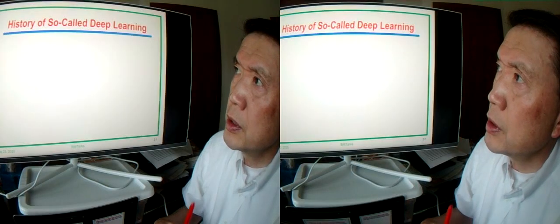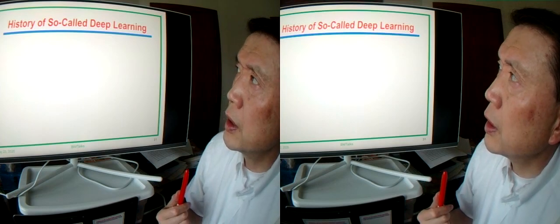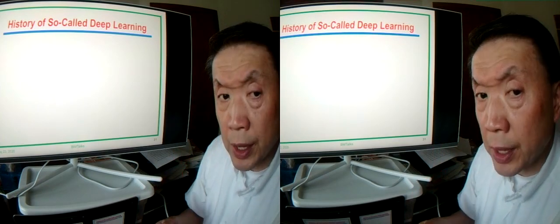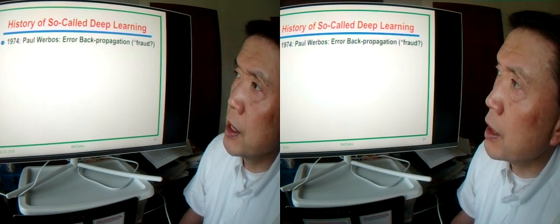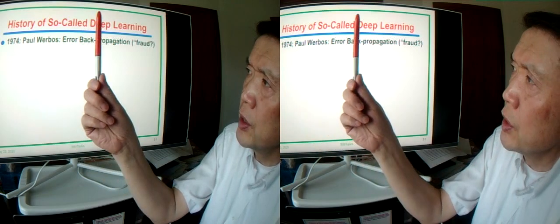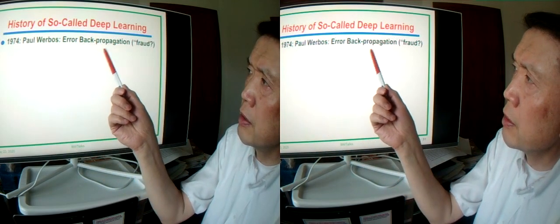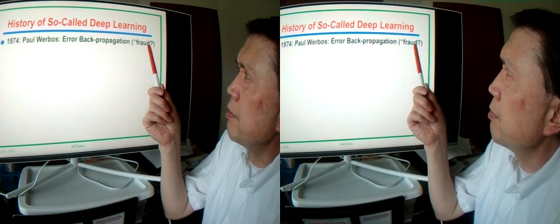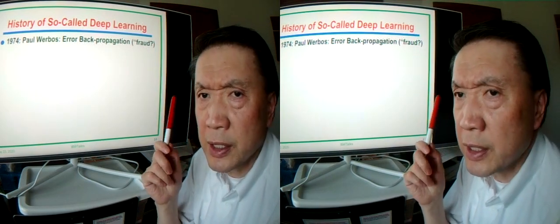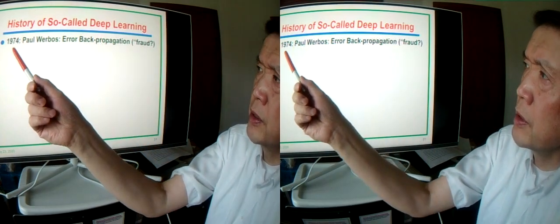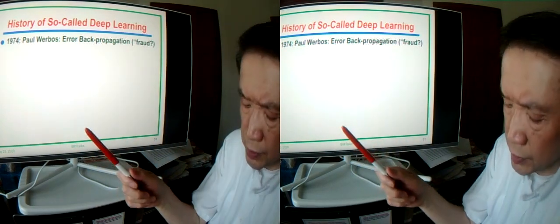Because the Turing Award was awarded to deep learning, let's look at a history overview, and then I will look at some concrete examples. Paul Werbos, in 1974, already proposed error backpropagation. That's a gradient-based method. A question about it is whether it's a fraud. All right, I'll get to the example later on in the next episode. But he seemed to be the first person to do error backpropagation for neural networks.